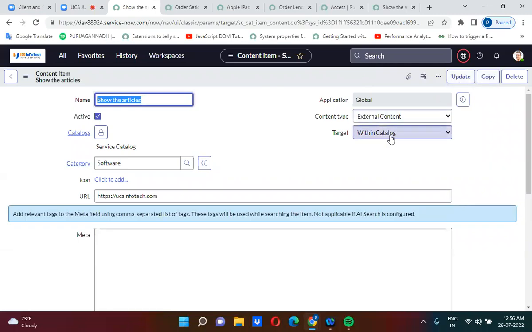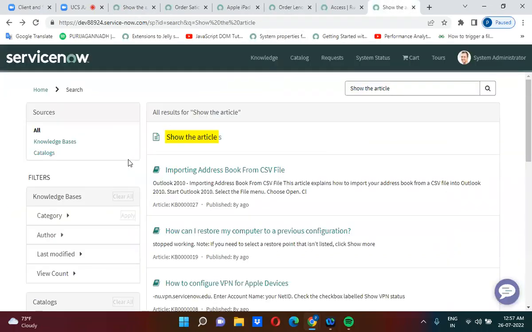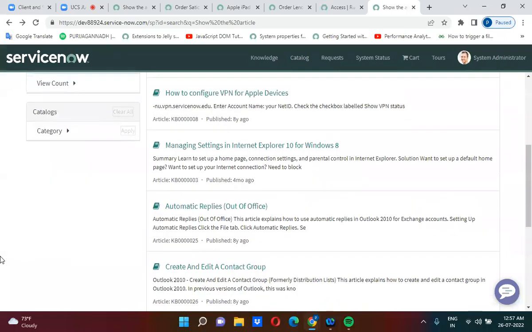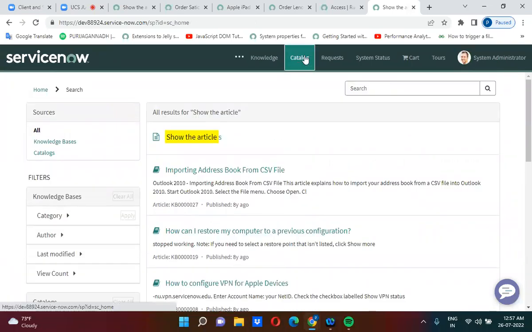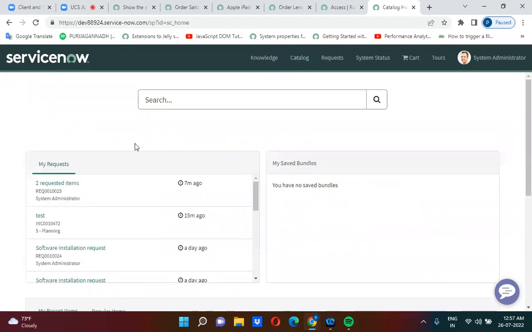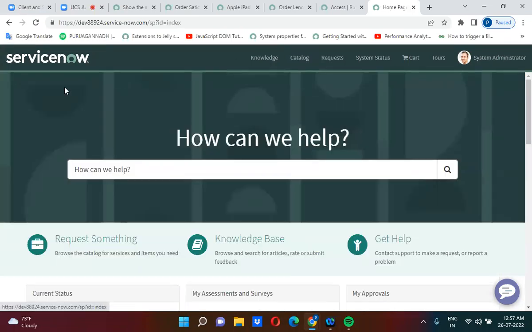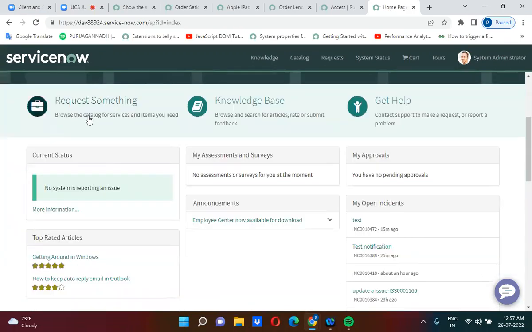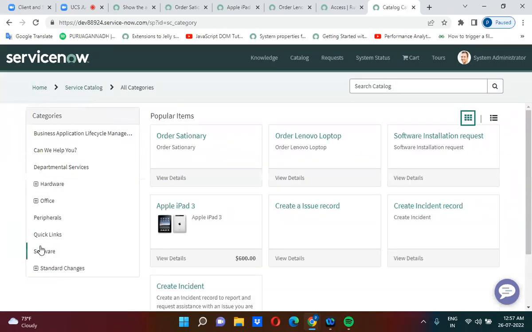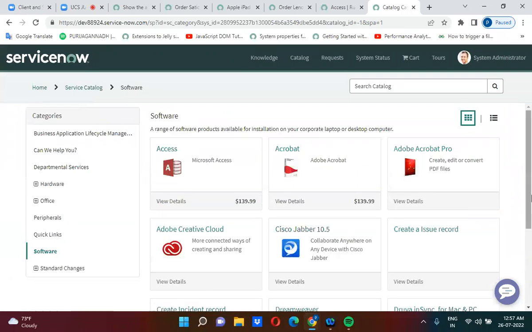Under the software, you will be able to see the content item.